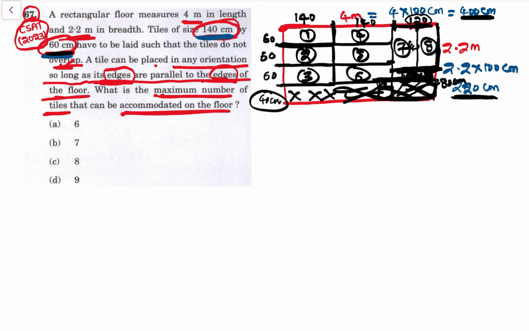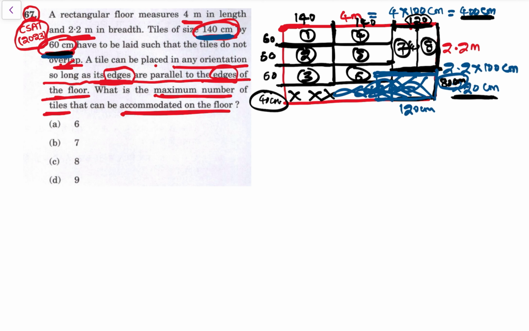So at most we can arrange this. Let's understand the last point again. What we are left with here is 80 centimeters, and here we are left with just 40 centimeters. So here it is 120 centimeters, and it is 40 centimeters. So we cannot fit a 140 tile like this here. A 140 tile would reach up to here, and if we want to place 60, it would reach up to here. So we cannot keep any tile here, and here also the place will be empty.